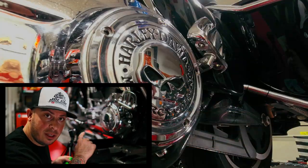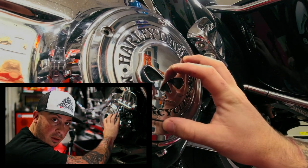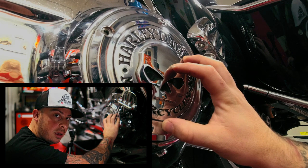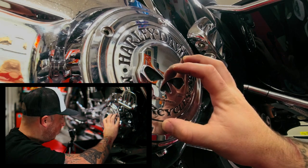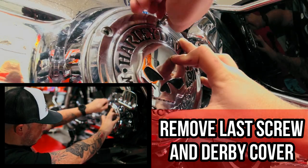After you get all of them out and you get this one loose, you're going to stick your hand on the primary cover to keep it from falling when you take out that top screw. Nobody wants their derby cover in the oil. Now that your derby cover is off, you're going to want to take a clean towel or a rag and wipe all the excess oil off.